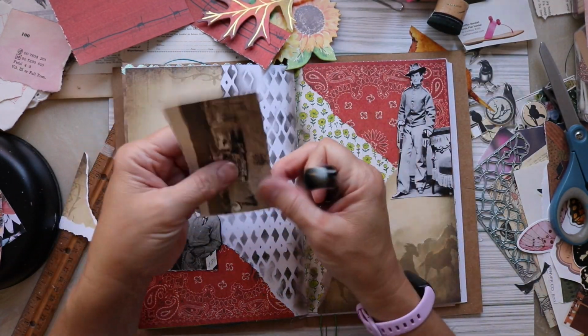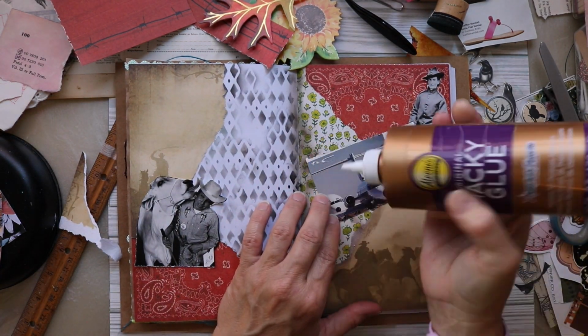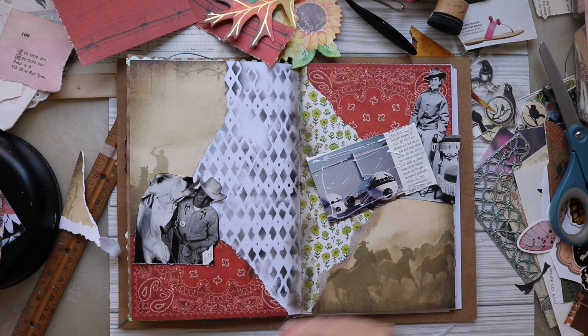This picture is from the same book that the first cowboy picture was from, and you saw that I inked up the edges just to give it some depth and some pop, and that's the first one that I'm going to go ahead and glue down.